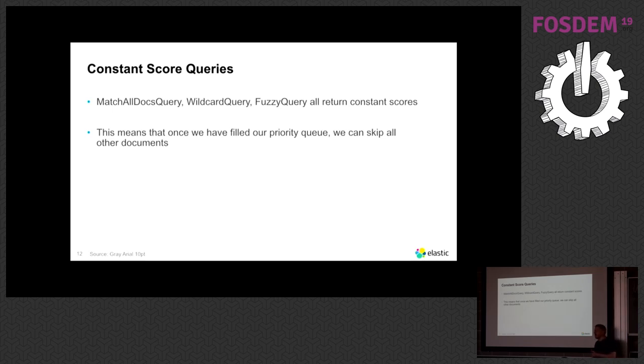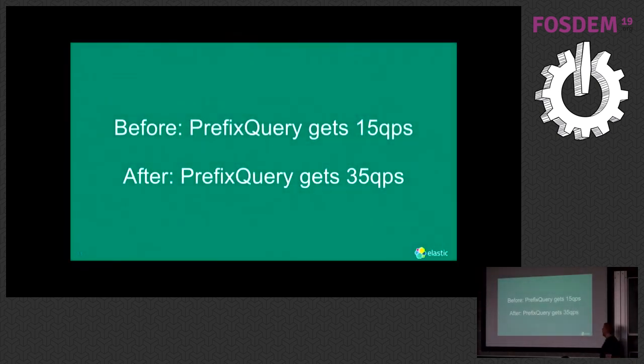Wildcards and fuzzy queries tend to get rewritten to constant score queries because when you're expanding out a wildcard or a fuzzy query to all the different terms, it's not obvious how you would otherwise combine the term frequencies of all the terms that could possibly match. So we tend to just replace it with a constant score query and use any other terms that you have in that query to provide the term weighting. So wildcard query, fuzzy query, prefix query, the general automaton queries can all use this mechanism as well. And so prefix query, for example, jumped from 15 to 35 queries per second.